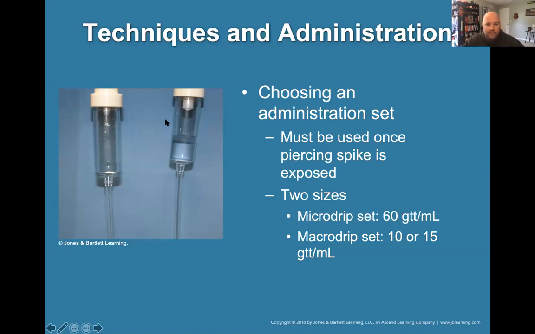These are the big differences. These micro drips we're only going to use in the field for one specific type of medication. So you'll probably only have one of these, and you may not even know where it's at right now in the ambulances. But it should be with the dopamine. But again, this has to do with a very, very fine controlled delivery of a medication.